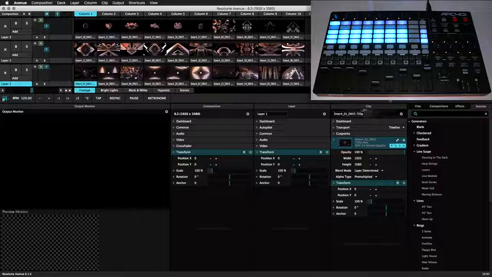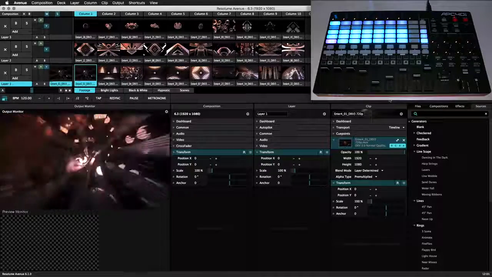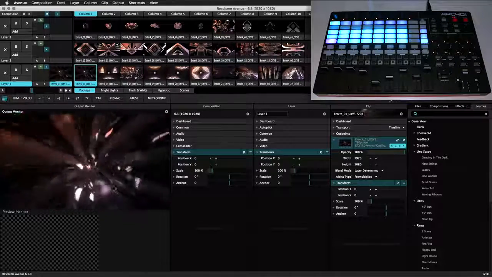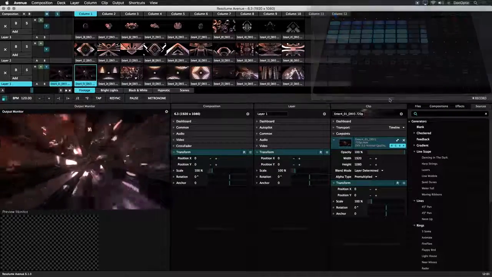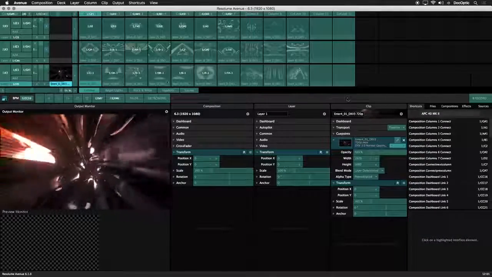Before we trigger the first clip on layer 1, notice that the button on the APC40 is currently cyan. When this button is pressed, its state is changed and the color changes to pink. We can change this color based on its state. Let's edit our MIDI shortcuts and click on the assigned shortcut of this button.